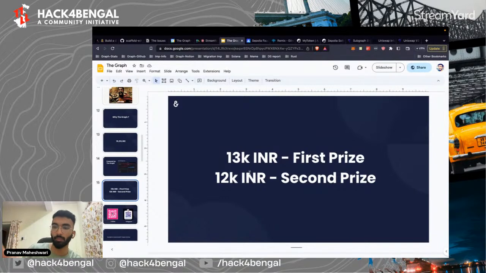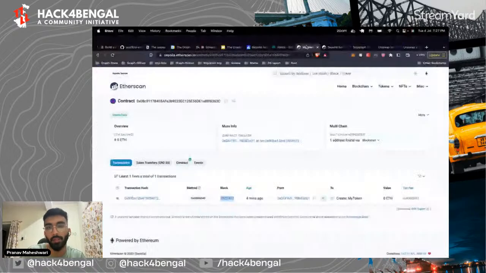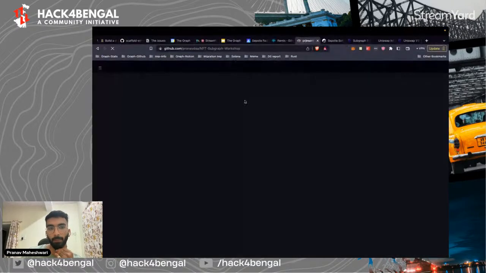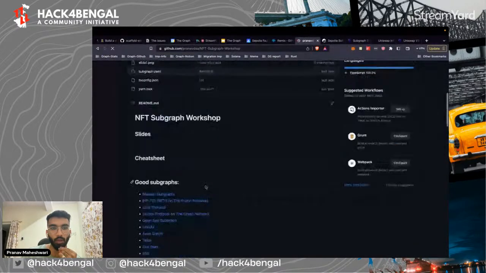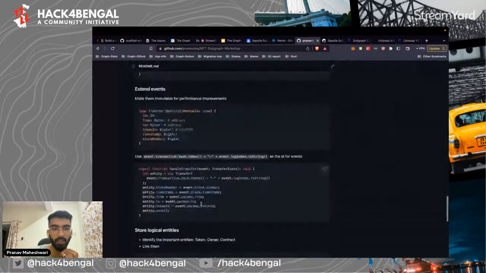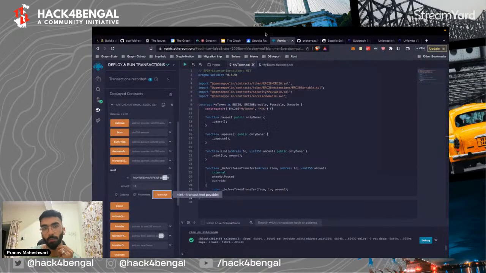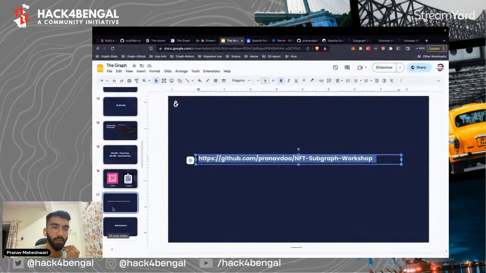So if you are building a smart contract, then you should try to create a subgraph and submit for this particular bounty. Or if you are using a subgraph for a front-end UI or something like that, then you can also go. Some helpful material: you can go on GitHub over here and check the page where I have provided all the information that's required, the cheat sheet and the links for good projects that you can look at and create your own subgraph or build on an existing subgraph.